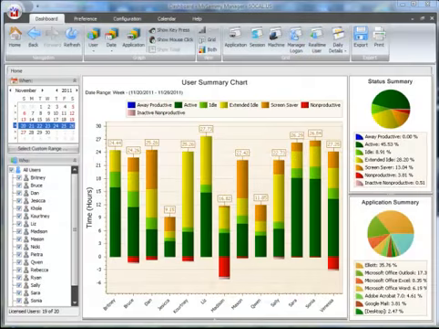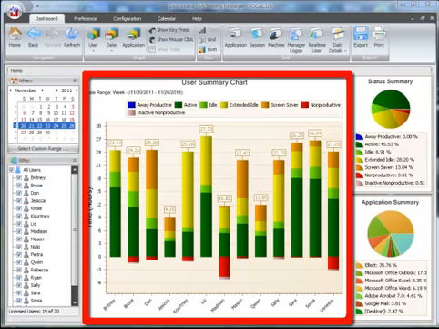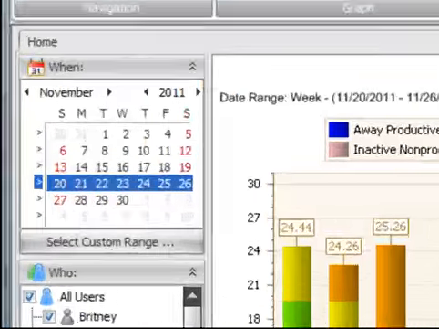Welcome to the MySammy Manager. The MySammy Manager consists of 4 filter selection widgets at each corner, with the main graph shown in the center. Let's look at how the date range widget works.